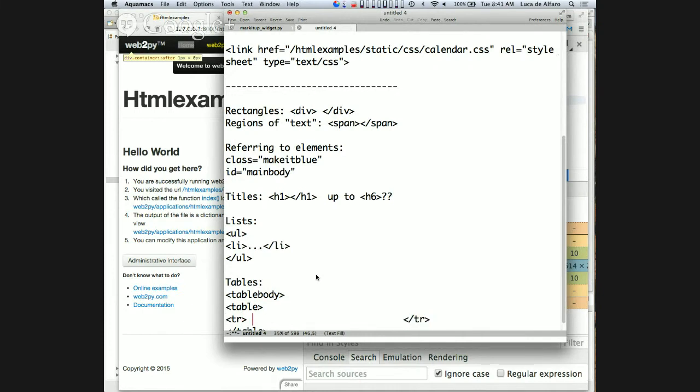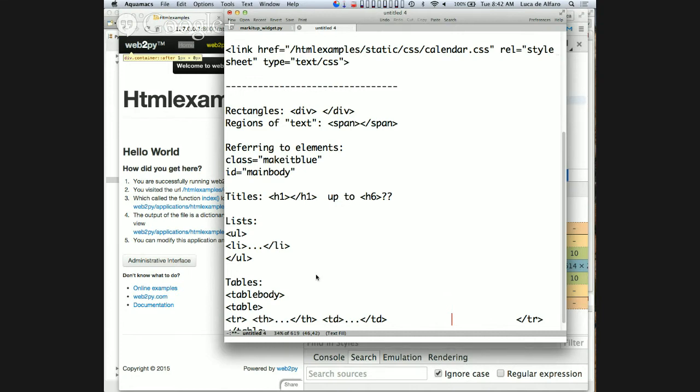And in the row, the various elements are table data, table data. Or also, if you want, for the first one, sometimes you use a th. Once upon a time, the difference between TH and TD was important. TH was a table header, and TD was a table data. So the header was boldface. Nowadays, it doesn't matter at all, right? Because you can use TD all over the place and simply say TD class is equal to header, if you wish, right? So, I mean, they both correspond to rectangular boxes.